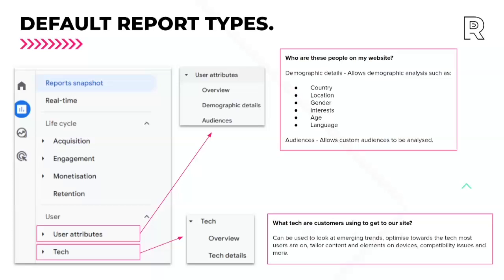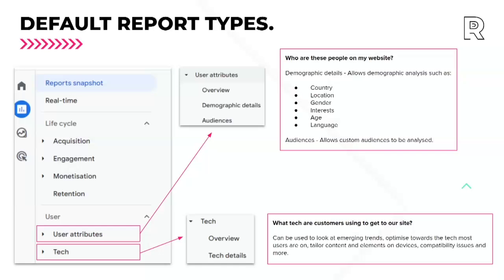If you don't have a web app, a mobile app, or a desktop app, is it optimized for mobile? And so you can start to see details related to the tech that people are using, even down to the browsers and operating systems and so on. So it's a more technical part, but there's still a lot of interesting stuff in there to have a look at.